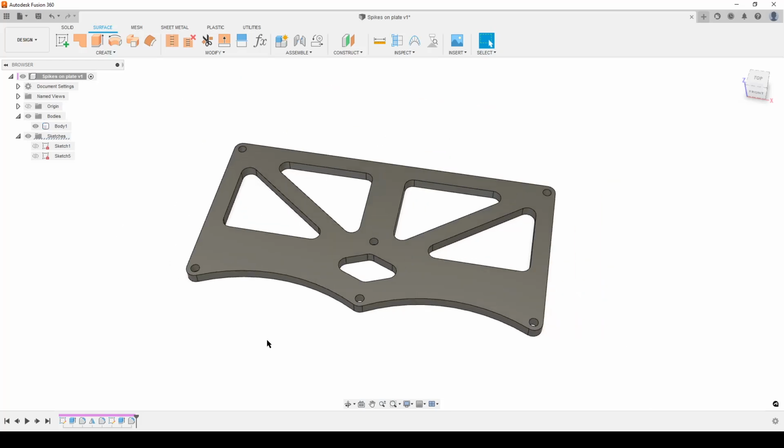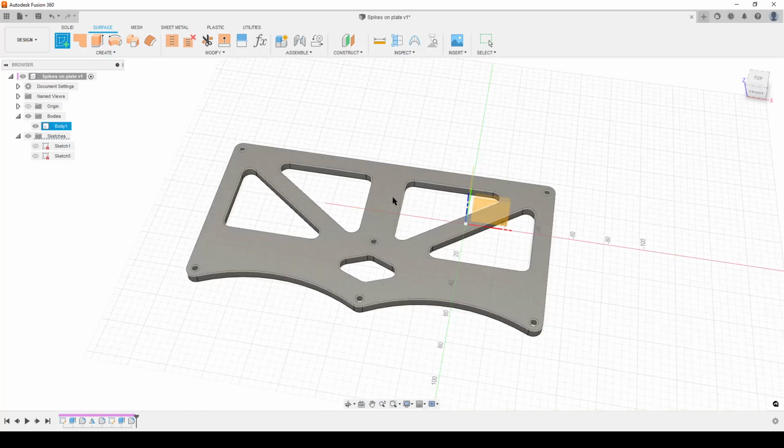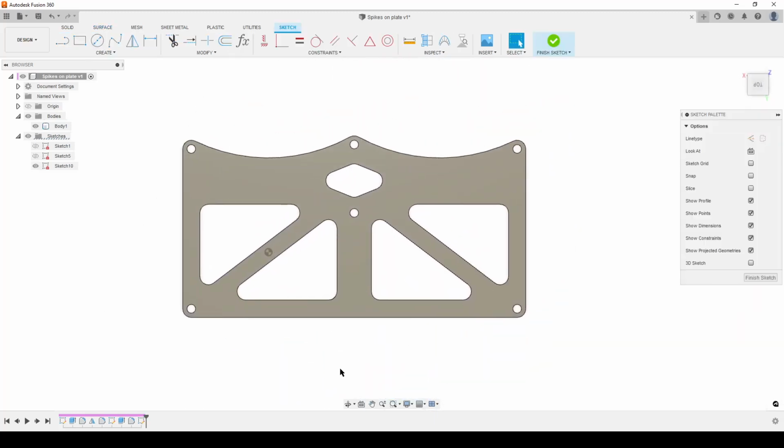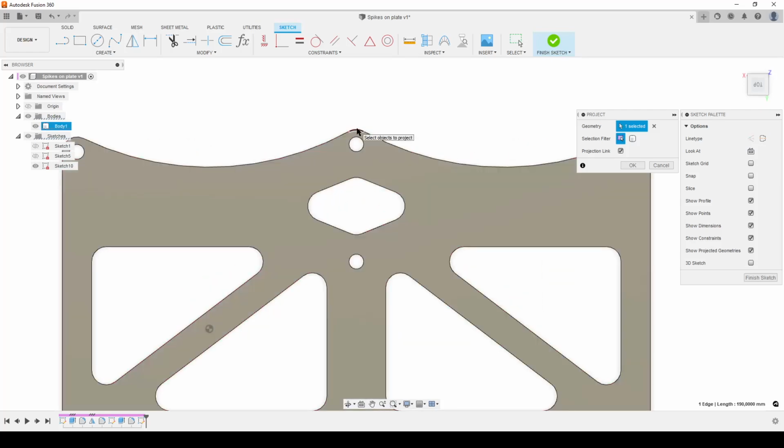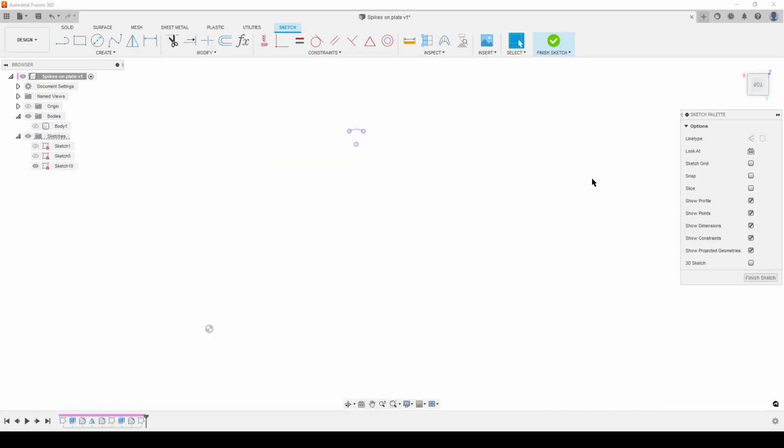Step one, I want to start by sketching these small nubs or spikes, and they're going to start as circles. Create a sketch on the top face here. I like to put this starting circle somewhere in the middle so I can do symmetric patterns. I will project this edge and this edge up here like that. Hide the body for now. We will do a line, find the midpoint, L on the keyboard for line, straight up to here. Turn off the line command.